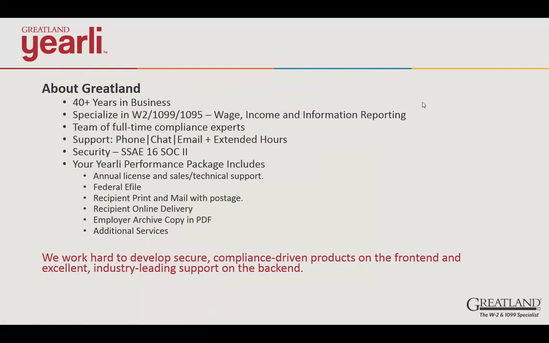So a little bit about Greatland. We've been in business over 40 years, and our core focus here is year-end wage, income, and information reporting. So as you can imagine, the 1095 form fits in very well with that product line and that interface. In fact, the product you're about to see, Yearly Performance, has been around for over a decade, serving W-2 and 1099 businesses like yourself. The platform is based off of our desktop software application, which has been around for over 25 years and is still available, has some additional features and functions over the Yearly Performance.